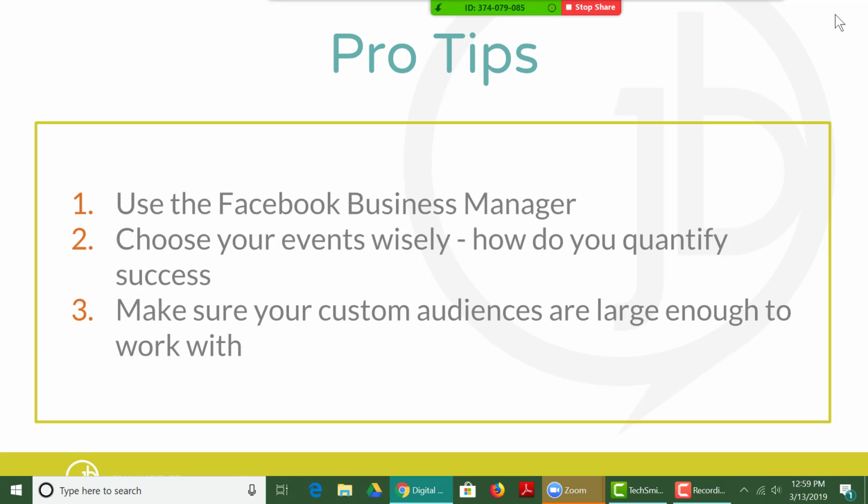So again, if you go into your ad manager or your business manager, and I'm most familiar with the business manager, when you get into that little menu, I think it's usually in the upper left, there's usually a section called pixel. And when you click inside that, it usually creates a larger menu, sort of like a mega menu across the top of the business manager. And inside of that, you'll have a pixels section, and you should be able to click into there and see the insights. So hopefully that makes sense.